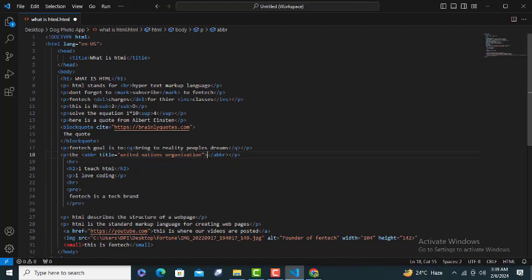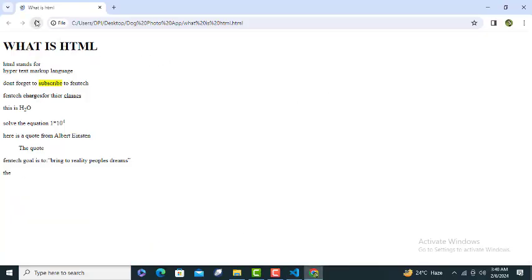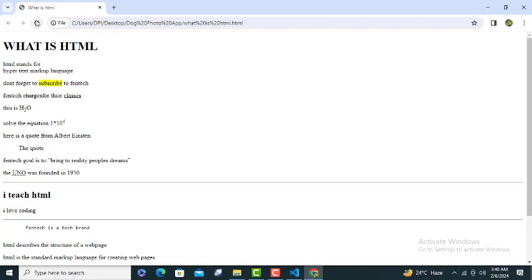Then here we'll have UNO. Okay, let's just see, in 1950, just an example. So let's save and let's view on our browser. As you can see, it brought out dotted lines. That's to show that this is an abbreviation.